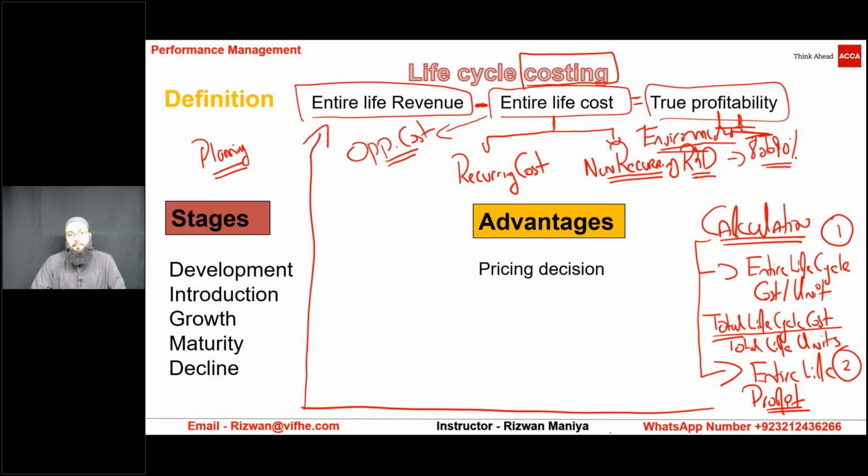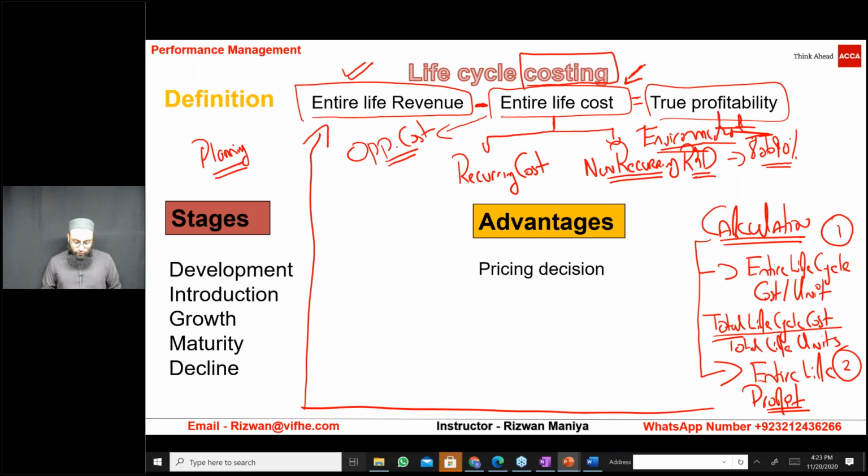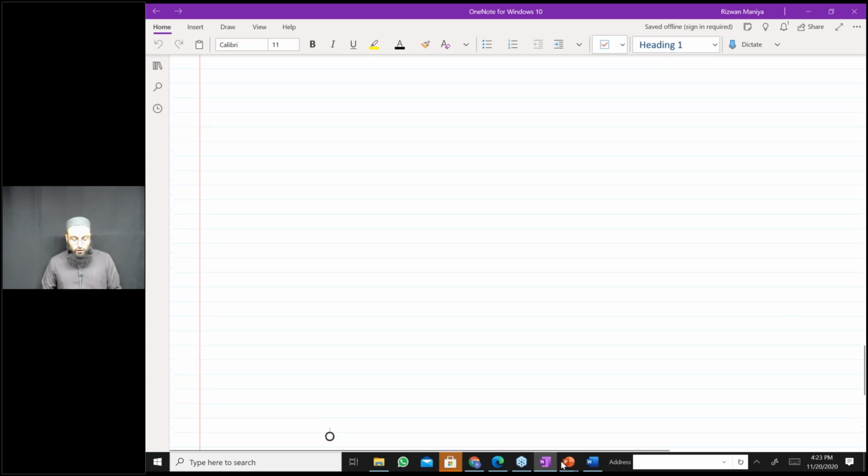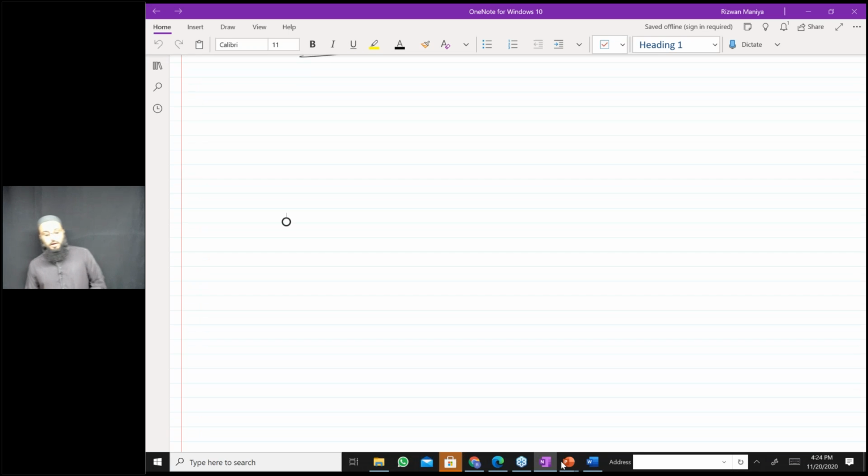It's the second type of question, which requires you to work out the estimated revenue, which is already given in the question, and now you need to work out the entire life cycle cost to work out the true profitability of the product. Because this is an objective test question of your paper, you don't have any restriction on what the format or logical structure should be. You are not required to follow all those things now. You can just work on your own. You can use your own scientific calculators. There is no need to use a spreadsheet for that as well.